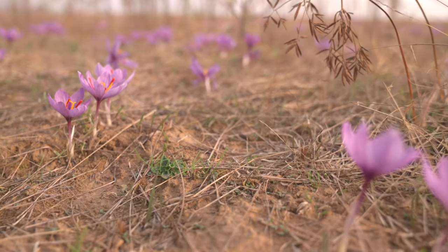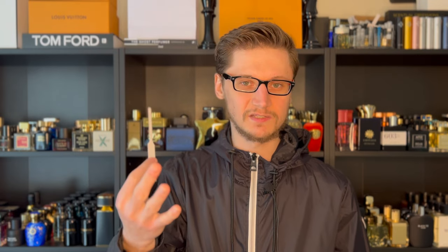Once it starts to transition into the mid, you're still getting the rose through and through — it's not going anywhere anytime soon. What starts to come in is this kind of spicy saffron note. Saffron and rose go hand in hand together; you'll see those combos in a lot of fragrances, as well as obviously the oud, being a rose oud fragrance. The saffron comes across very spicy, still getting that rose in the mid. And if you didn't know, saffron is actually the most expensive spice in the world, so of course this is going to smell very luxurious.